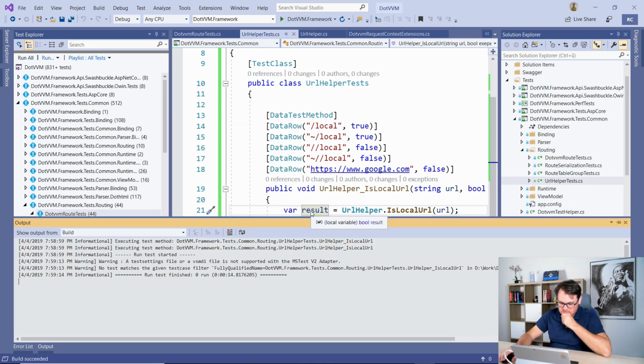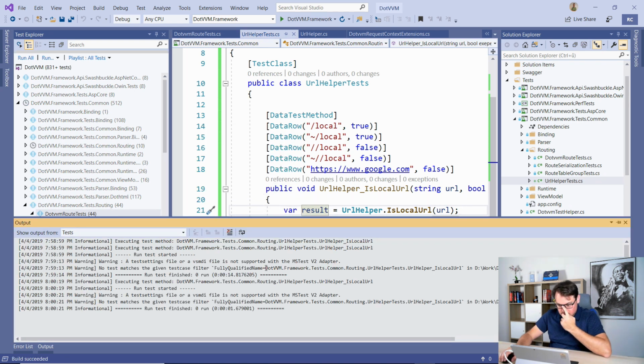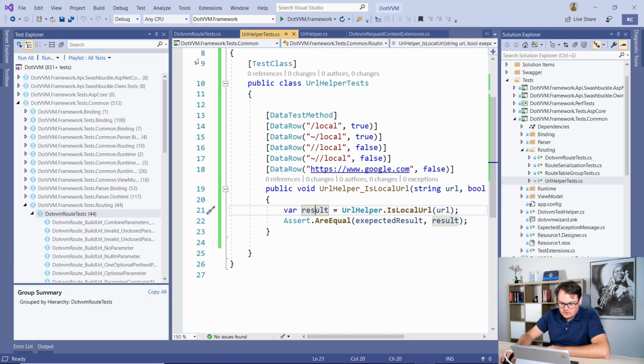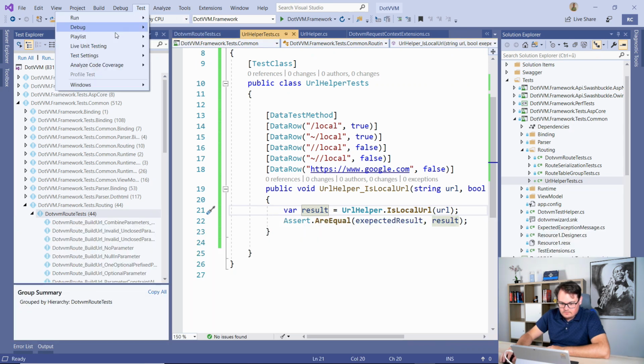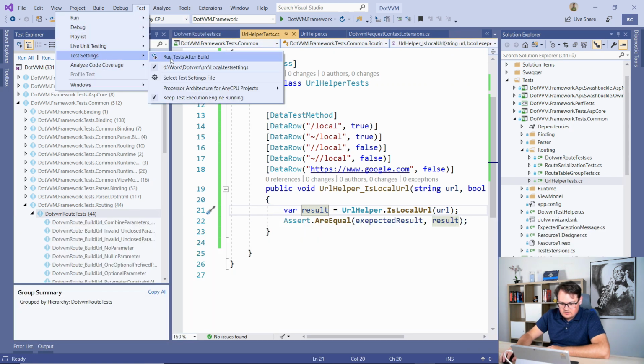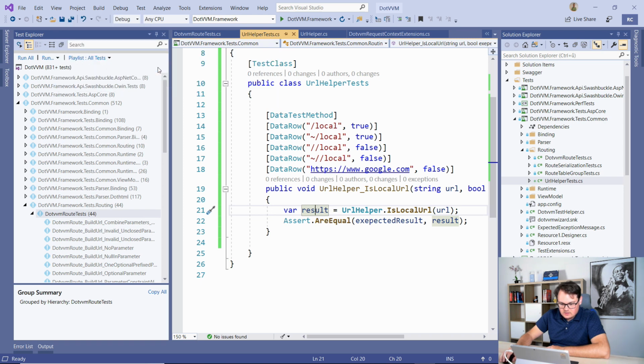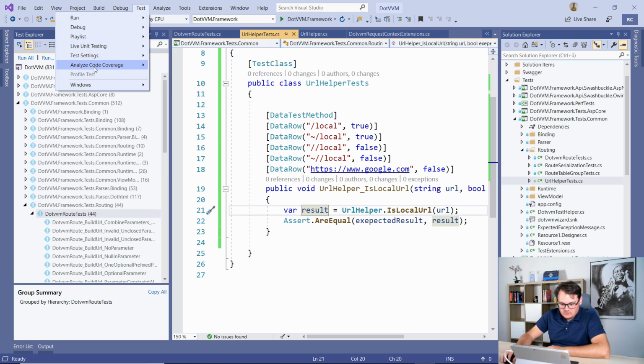I can try it once again, maybe. Oh, there is some warning. A test settings file is not supported with the MS Test v2 adapter. Okay. What does this mean? I will just turn off the test settings file.